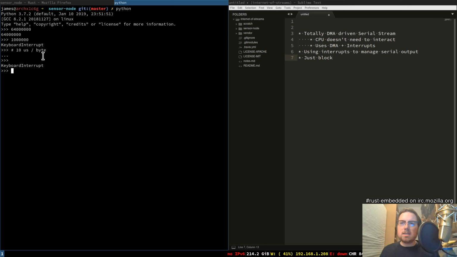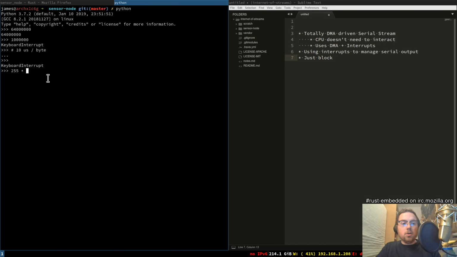That means we can send 32 bits per 1/64th of a microsecond. So if we are spending 10 microseconds, we are spending 640 cycles for each byte we send out. The max size you can send here is 255 bytes per transaction.